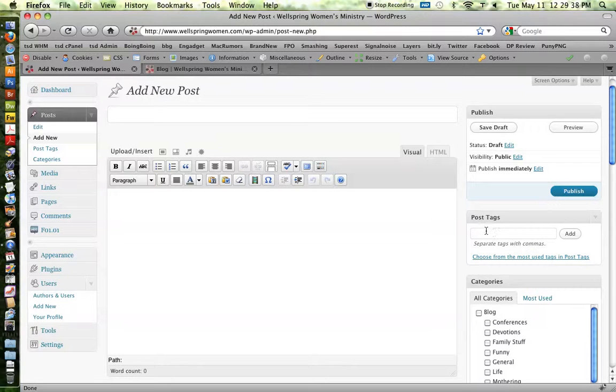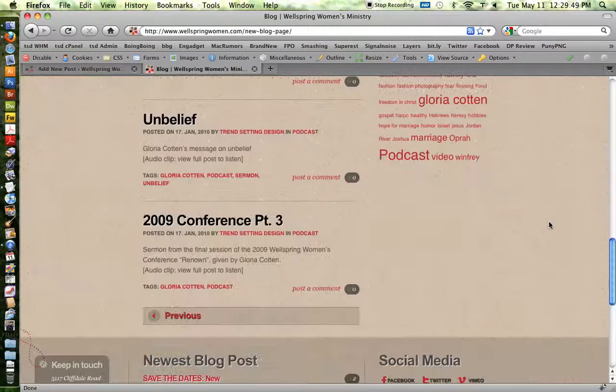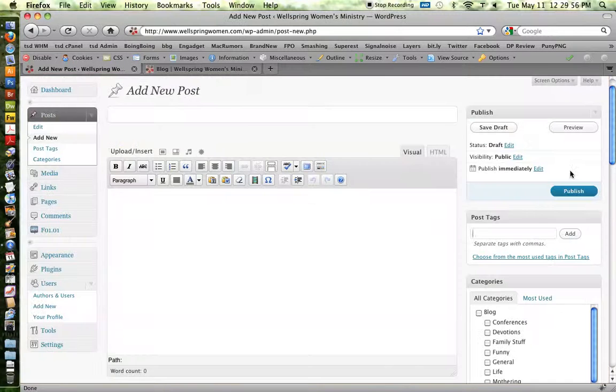And post tags. This is different. Tags are things that search engines use to index, and it's also what humans use when they're using the search box on the website, which I think is right here. When you click search, the main thing that the search function does is it searches through the tags in the posts. So it's important to give every single post unique tags. And the way you figure those out is you look at what you've actually written and figure out what the main themes of that are, and you put that here.